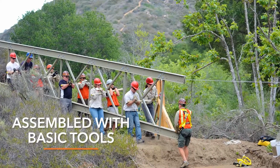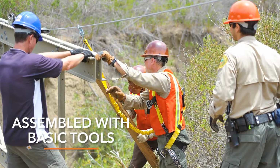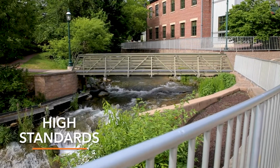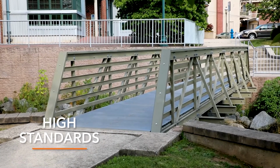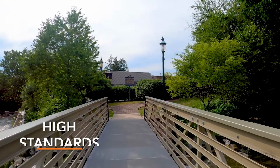Small teams benefit from our quick and easy construction, when a small span hiking trail bridge can be assembled in only a day. Designed to be a match, our pedestrian bridge design team considers all the necessary requirements for building a safe and sustainable bridge to code. We work to meet bridge design standards by creating each bridge to fit span and width specifications, as well as live load, wind, and snow requirements.